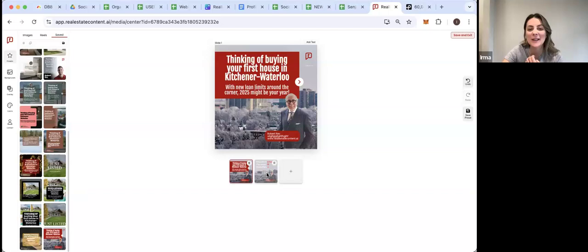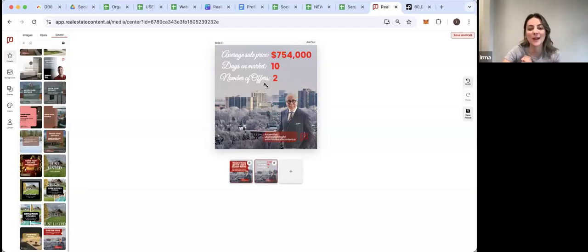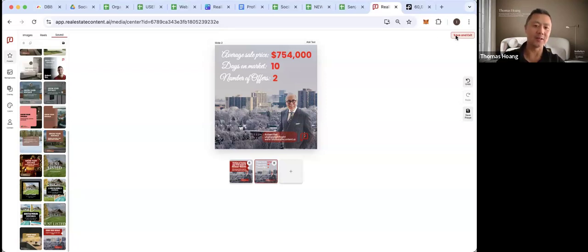Oh, totally. So say you want to use this again, but you want to do a February stats or whatever. You can literally go into here, change it to February stats, change your background to a more February related background, and then click to publish it. Right, that saves time like crazy.